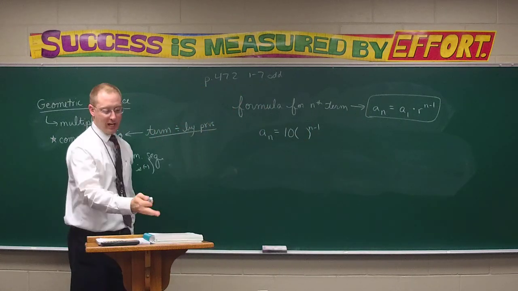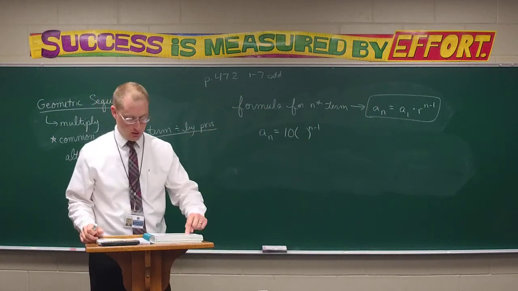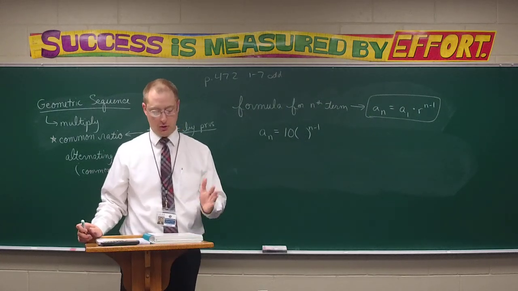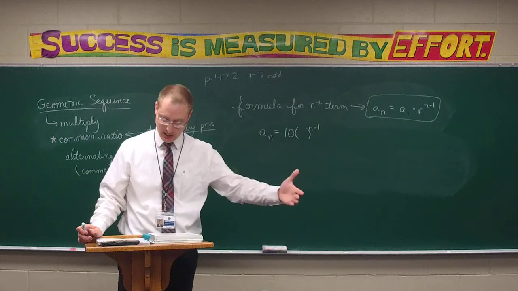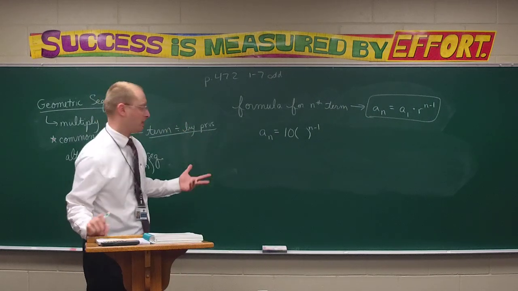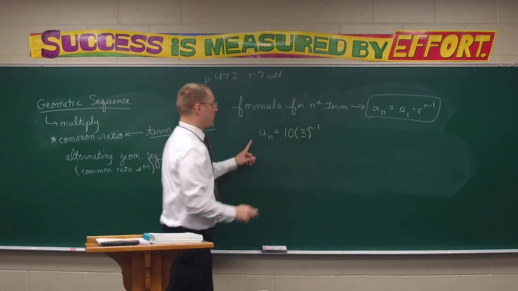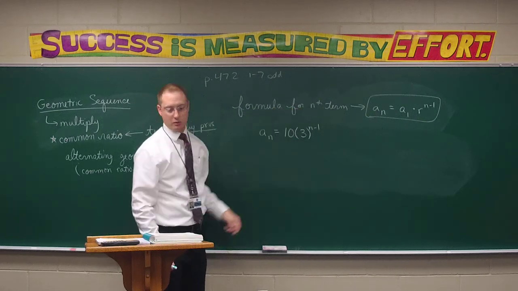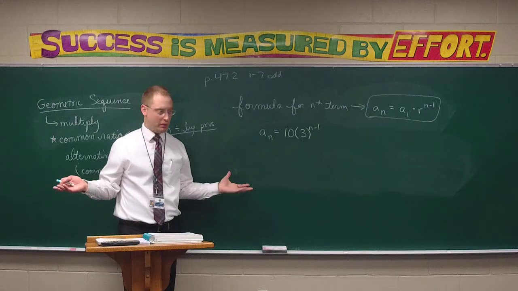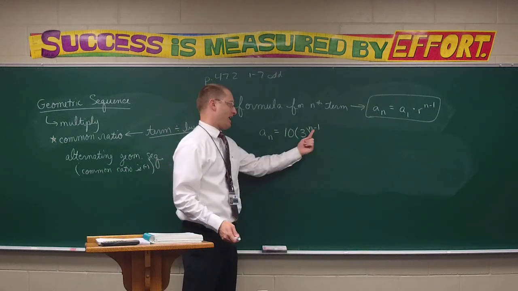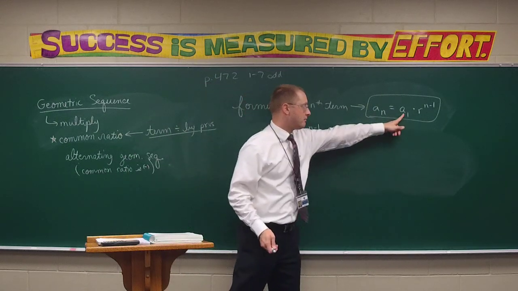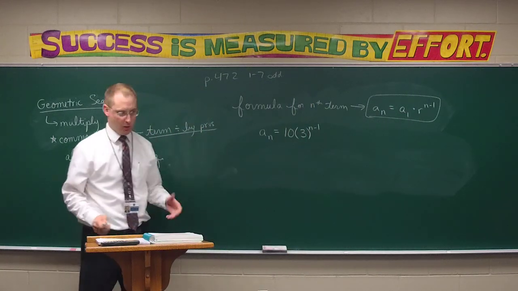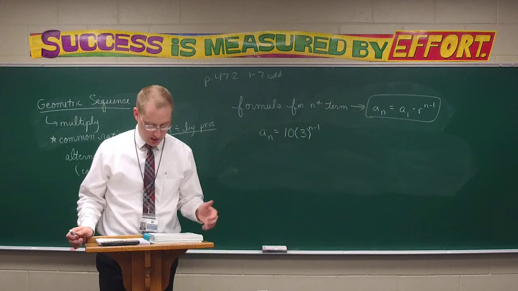What is the common ratio being used in this geometric sequence? A 3. 10 times 3 gives 30. 30 times 3 gives 90, and so forth. Or take any number, divide by 3, you should get the 3. So the formula here is a sub n equals 10 times 3 to the n minus 1. Easy enough? If you don't know n, you can't plug anything in. But you know a sub 1, and you know r. You plug in the numbers, that's all there is in the first example. Questions?